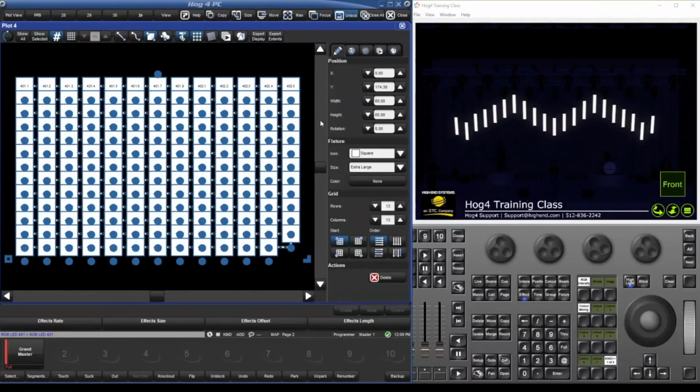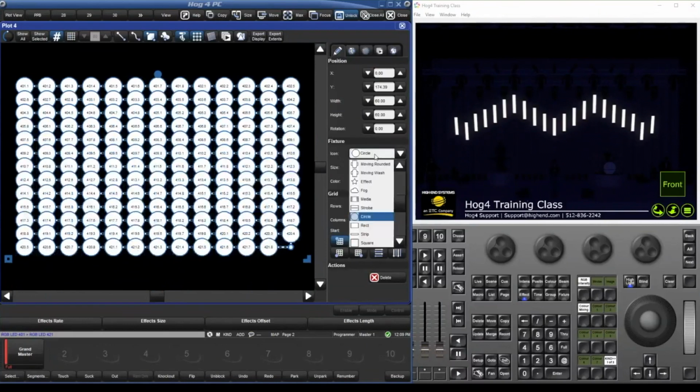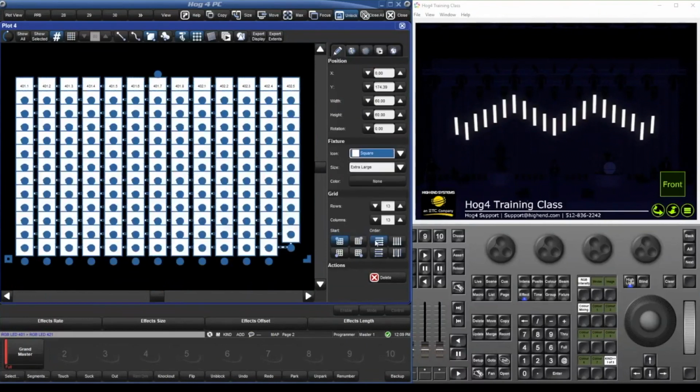So now that they're added in, we can change some options here. So we can change the icon of the fixture. So they could be circles. I'm going to keep them as squares for now, just because that's how they are inside the visualizer here. And then you can change their size.